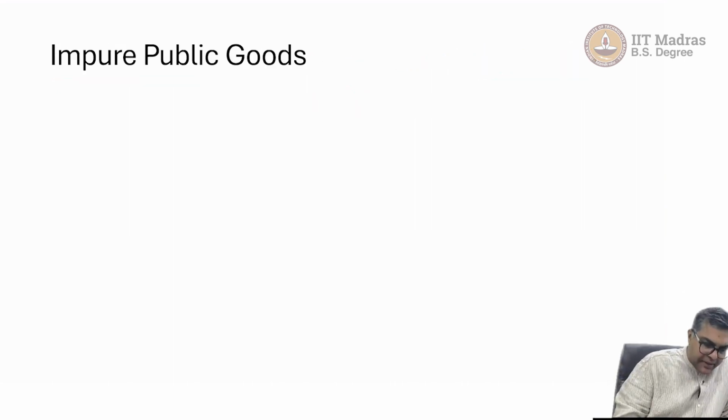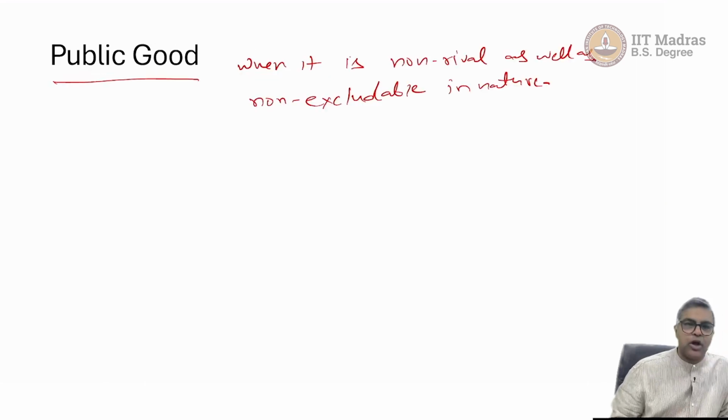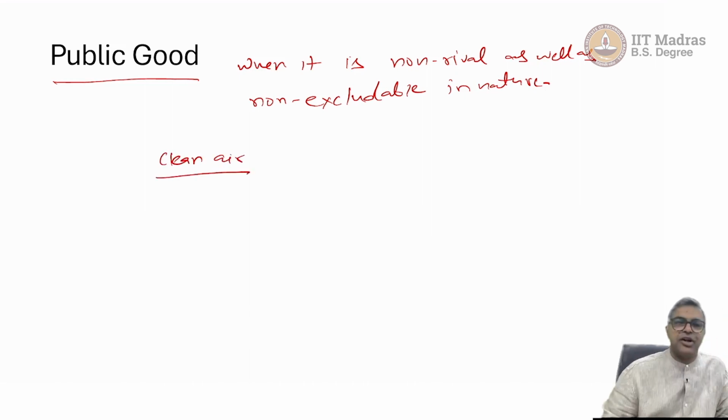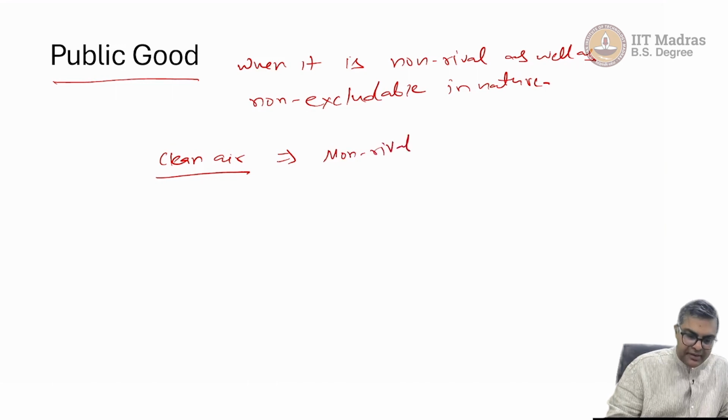Now when we have public good, we can also talk about impure public good, but before that let us try to give examples of different public goods. How about clean air? Let us say government cleans up the air. Because I am using this clean air, does it decrease value for others? Let us say that clean air is available in plenty, and so it is in a way non-rival. Can someone be excluded? No. It's difficult to exclude, so it is non-excludable.